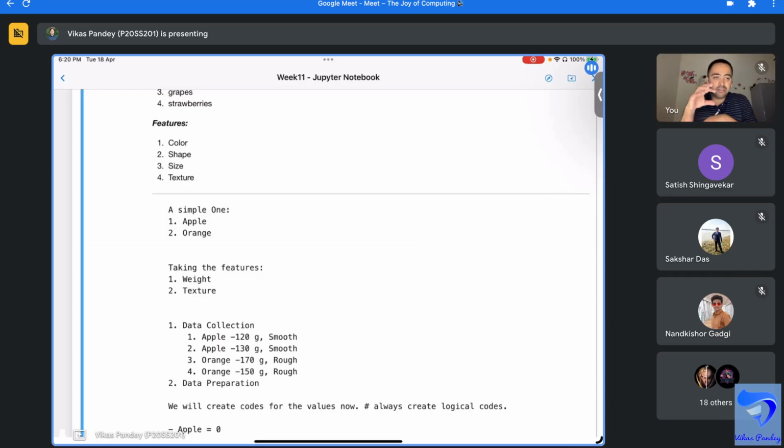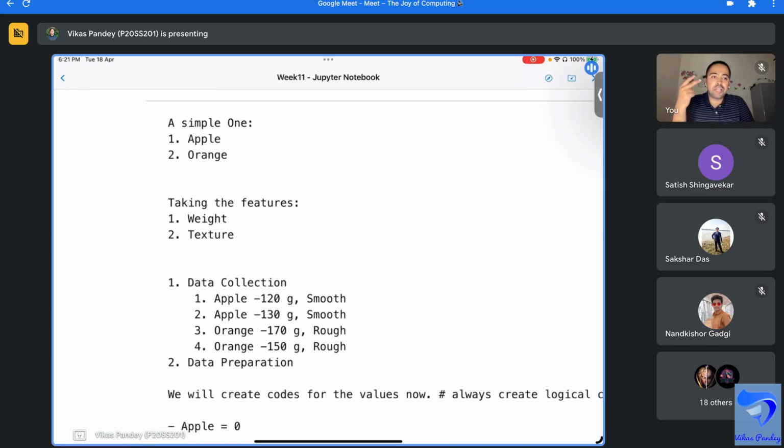Okay, these are some numerical values we can put into our program, or you can say we can have some sensors that can do these things. Like weight measurement can be done, texture measurement can be done. It is smooth or rough. But since any program or any sensor will not be able to understand things like gram, kg, as well as smooth and rough things, we will have to convert them into numeric. Okay. So the first part is data collection.